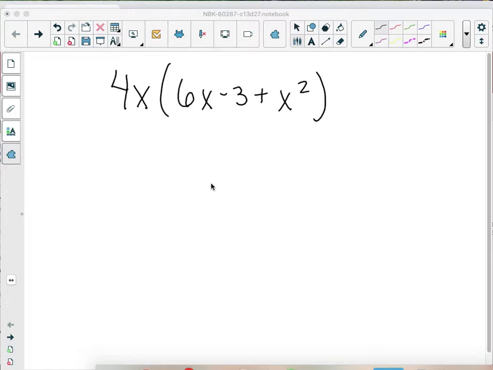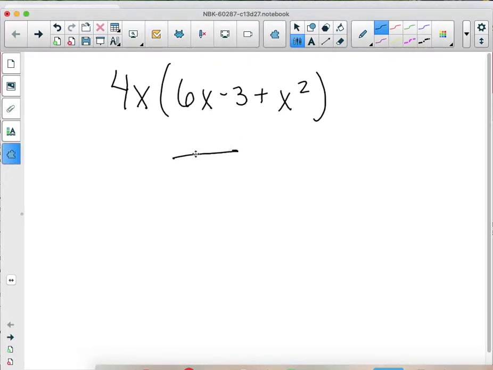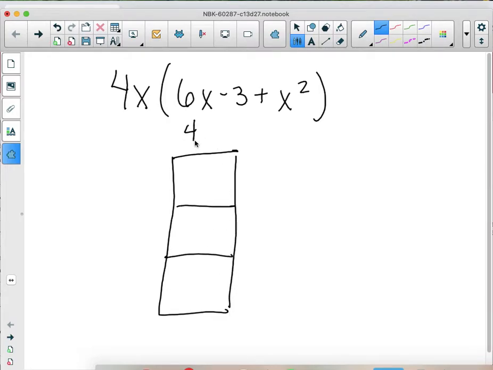I'll be using the box method, but it still applies to everybody, especially with the end result being in standard form. So we have one term here. This is where normally I make my top the one term, so I've got one term wide. We've got three terms inside the box, so I've got enough space for a crooked looking three space box. Got my 4x up on top. Then I'm just putting everything in, 6x minus 3x squared.